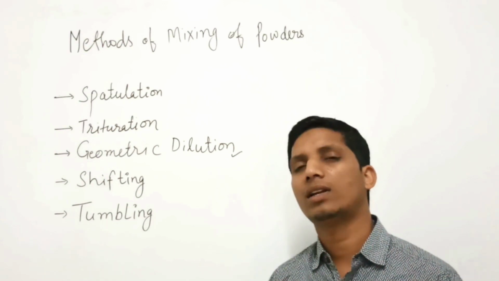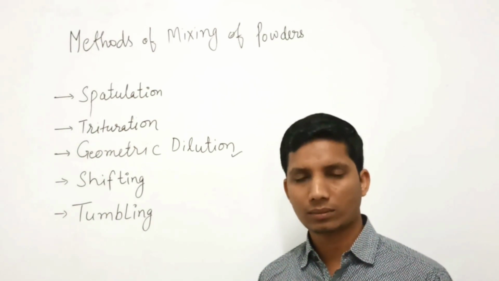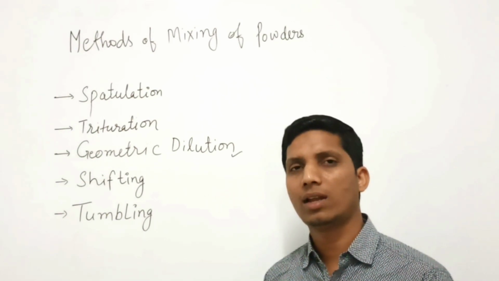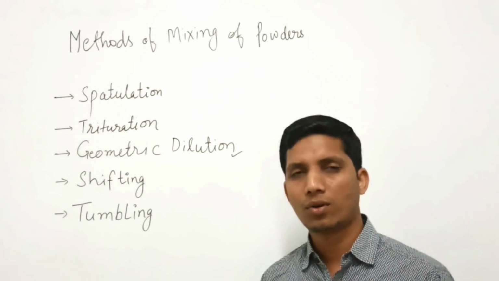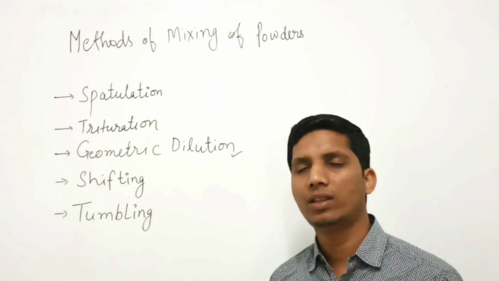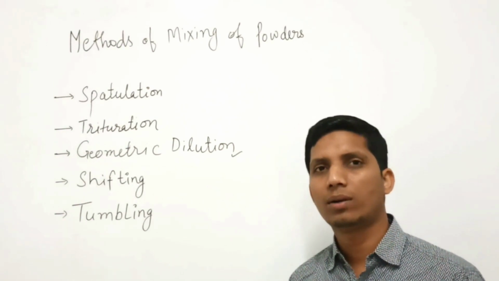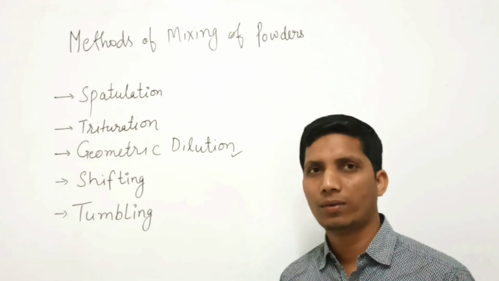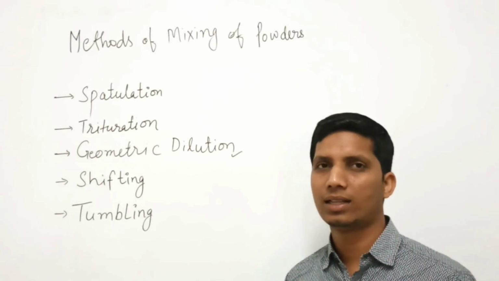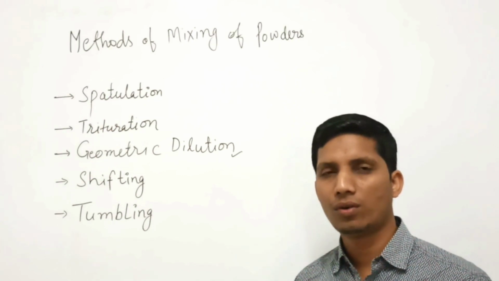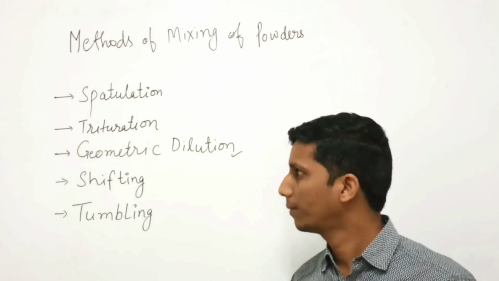In this method, 10 mg of potent drug is mixed with 10 mg of diluent. Then this 20 mg mixture is further diluted with 20 mg of diluent. Then this 40 mg mixture is diluted with the next 40 mg to become 80 mg. It is diluted until the complete amount of diluent is mixed with the drug, and then it is dispensed. It is a very uniform mixture and is used in industry on a very large scale.